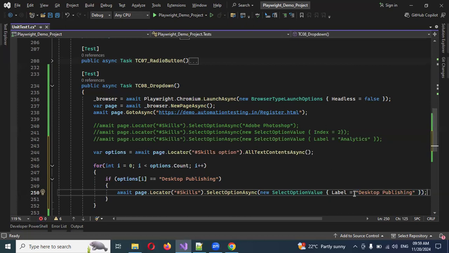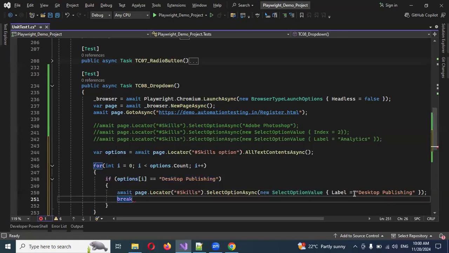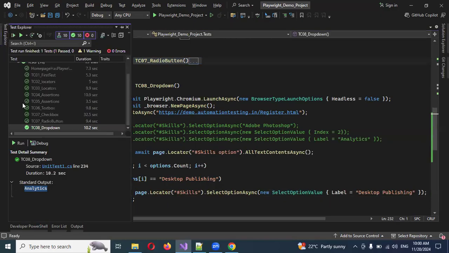Now this value will be selected, and once the selection is done, we make a break for that particular loop. Now again I'm going to run.